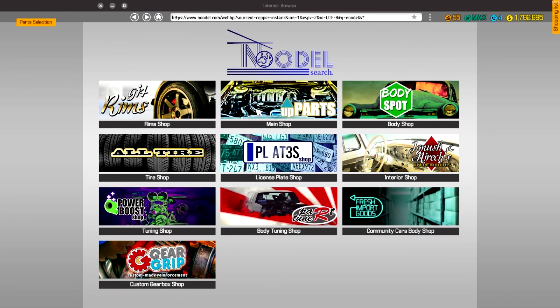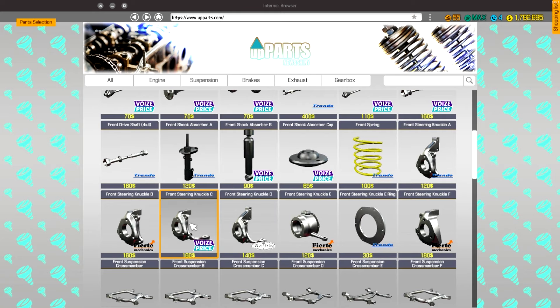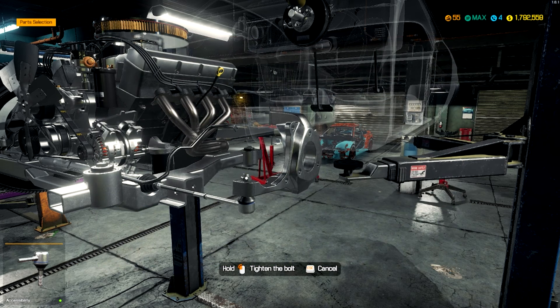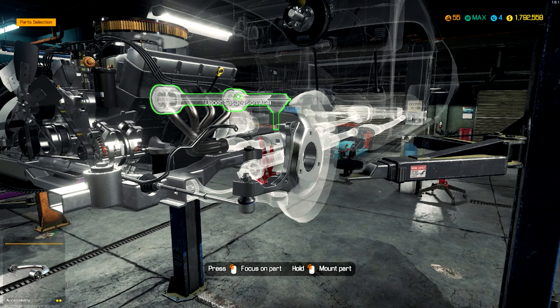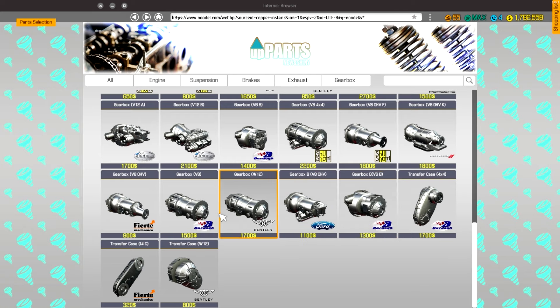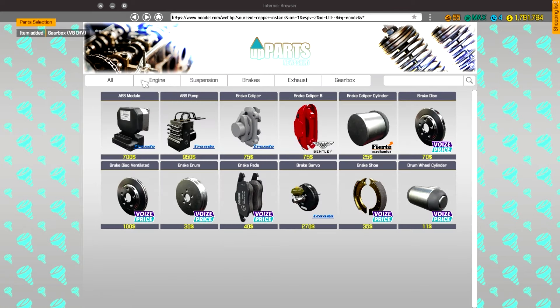Let's go ahead and get that front steering knuckle C, and then this should complete the front end. I think I just sold the gearbox to this thing before we started. And I need rubber bushings. All right, so let's get a gearbox - it's the overhead valve. Then we need the bushings. Might as well just buy a lot of them - you can buy them 20 at a time. Then you get a lot of them, unlike what I was doing before just buying 20 and running out each time. And I accidentally put the gearbox on, but that's happening.